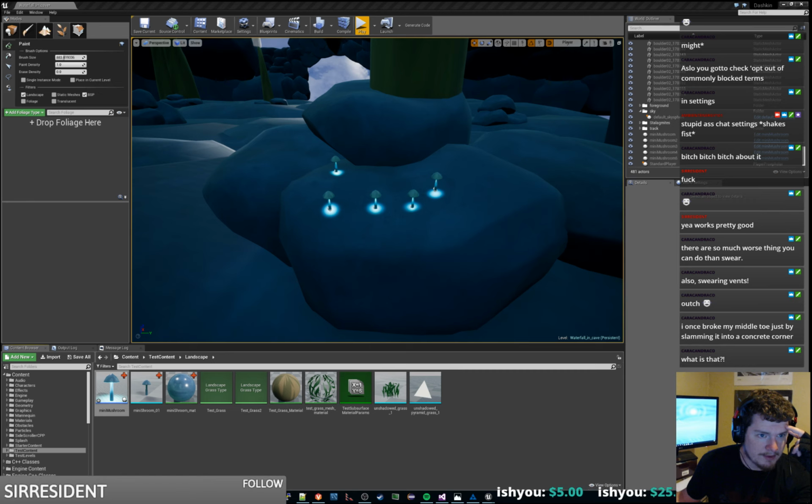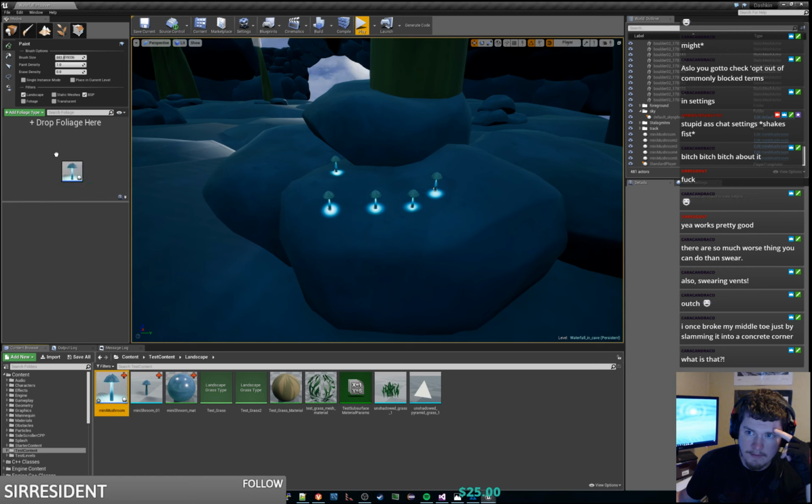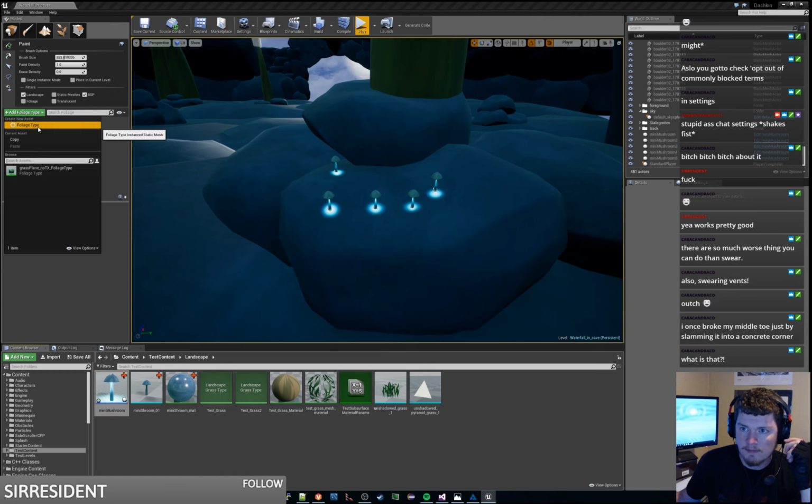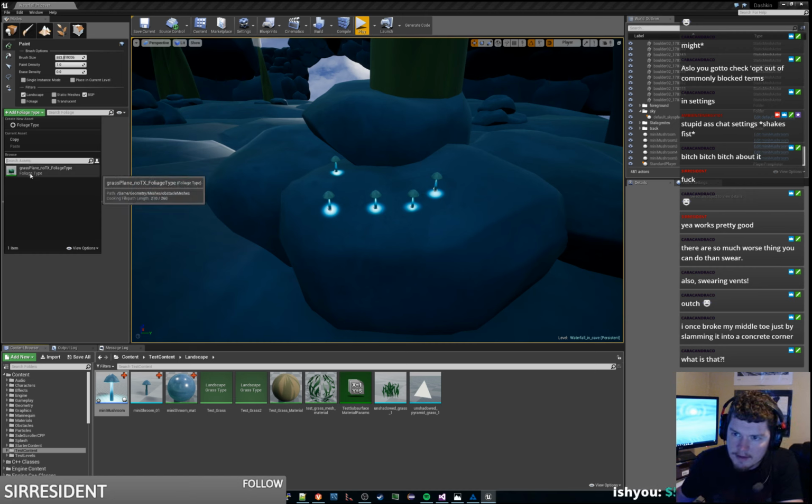Ability to use blueprints with a foliage placed by foliage tool. Well, how come I can't?